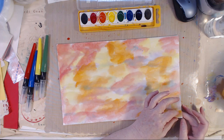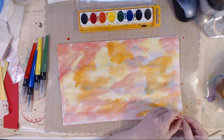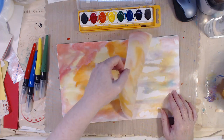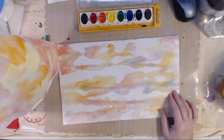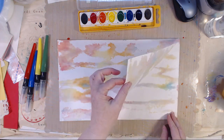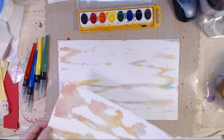Okay, there's two pieces actually stuck together, so it's going to take me a minute to get them apart because that was really wet. Ooh, look at that one. Oh, I just love the second page. Now that's going to dry real light, but that's so pretty.